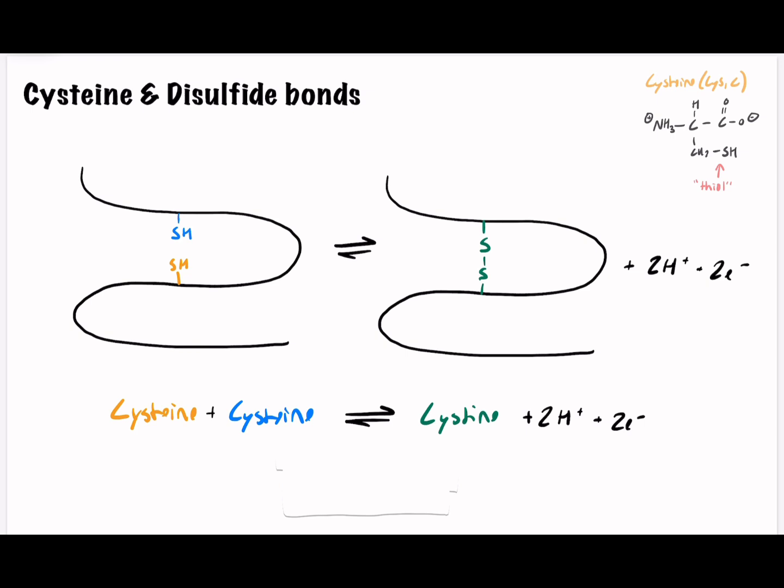It's possible that sometimes these thiol groups can actually interact with each other to make a disulfide bond, which is a linkage between them. The reason this is so important is because these disulfide bonds are extremely strong and they are covalent bonds, unlike many other bonds within a peptide. And so these disulfide bonds can stabilize tertiary structure within single polypeptides and even stabilize quaternary structure because of their strength.